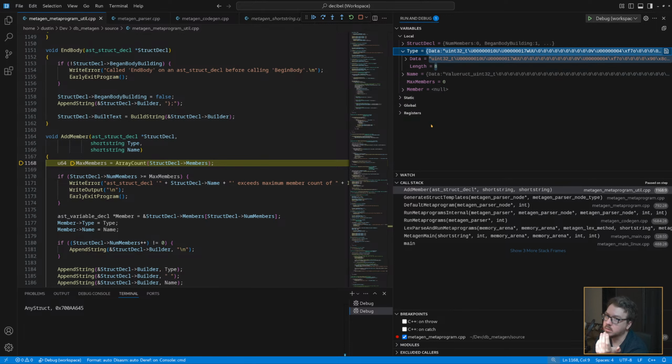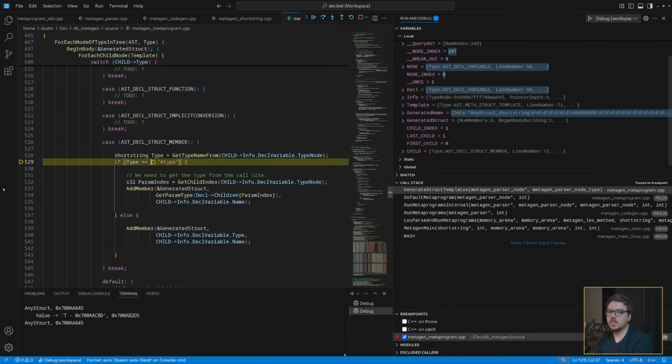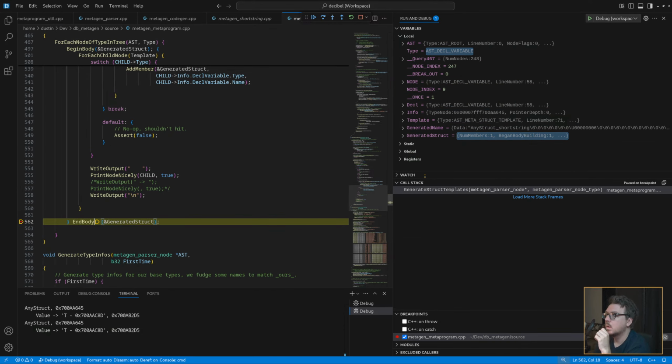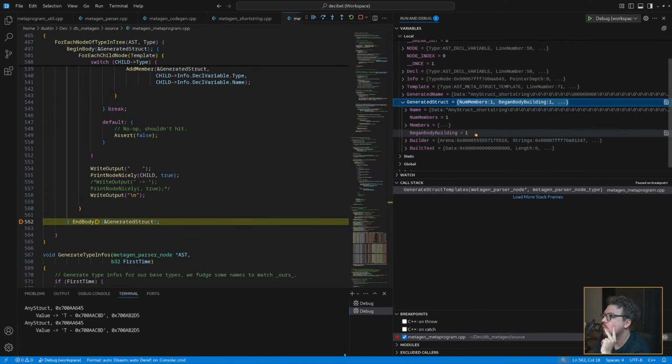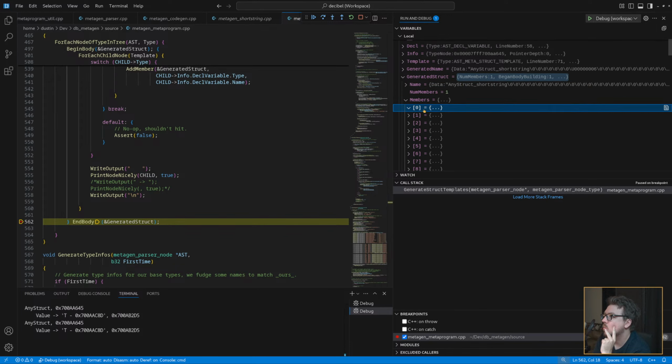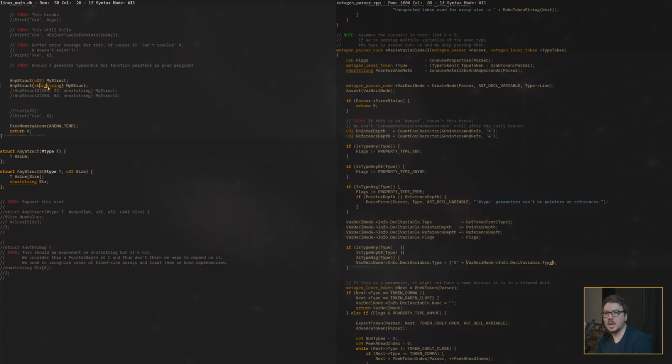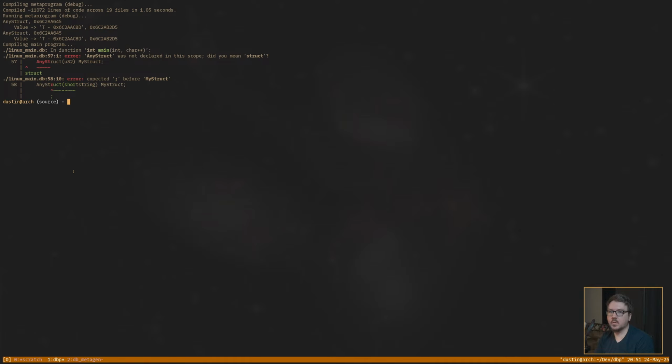That actually worked. So let's get down here. We have one member whose type is short string named value, because this is the second one. That just worked. This one though seems like we froze, so let's figure out why.